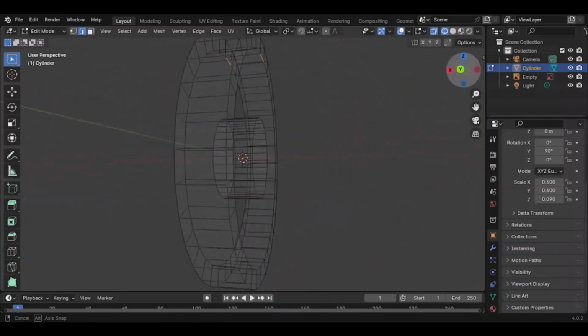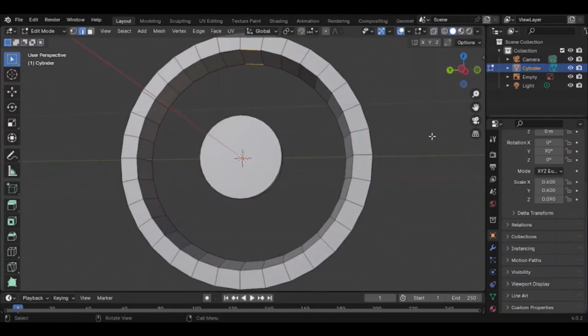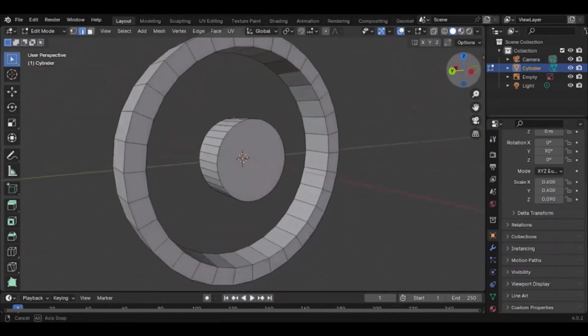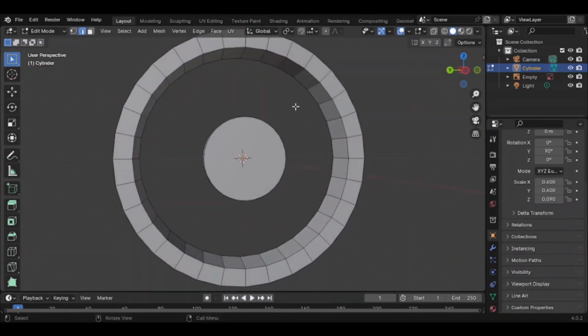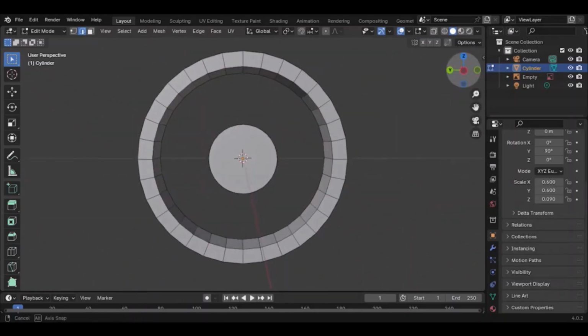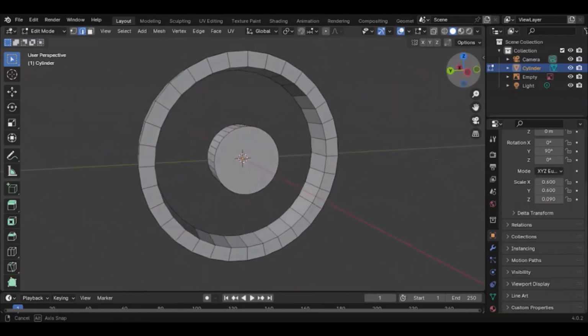Okay, so I just finished putting all the faces on the wheel, so we'll just go back into viewport shading mode, and as you can see, it looks a little less weird, but still, there's just a cylinder that's floating around right here and an outer rim, and they seem to be defying the laws of physics, which of course we kind of don't want, because I'm trying to make this as realistic as possible.